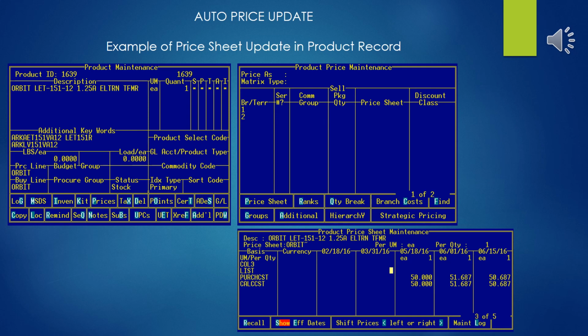Oftentimes you'll do a price update and you'll see on the report that for the most part everything was good, but you might just have a couple of straggler records where something was quirky. Rather than trying to clean things up and go through that whole process all over again just to fix a couple of records, it's easier just to go into the product price maintenance and make whatever tweaks you need to the couple that are fouled up. So do it this way rather than go through the whole process again. Unless, of course, you're a sadomasochist, and then by all means have fun.